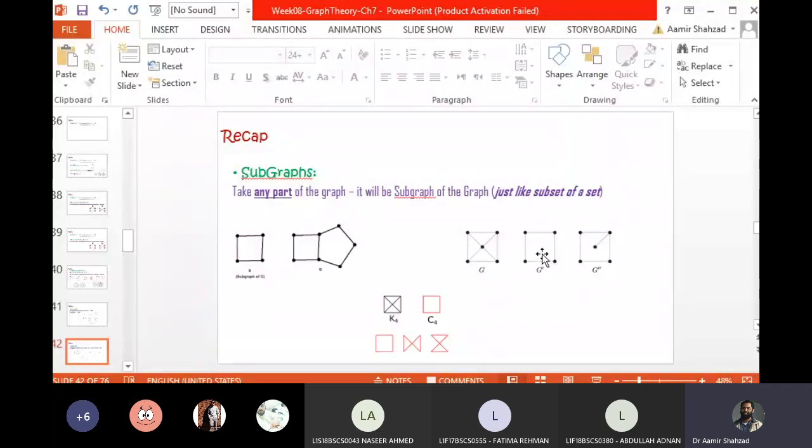So you can have different kinds of subgraphs of it. Two graphs are drawn here, and then we have a K4, a complete graph on 4 nodes, and we can have different subgraphs of it. So what is a subgraph? You have a given graph, and you pick some certain portion of that graph, so that would be a subgraph of it.